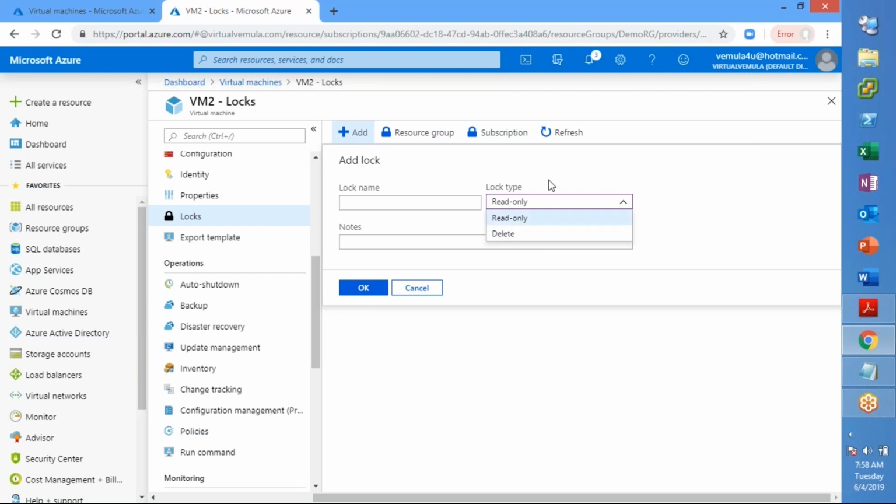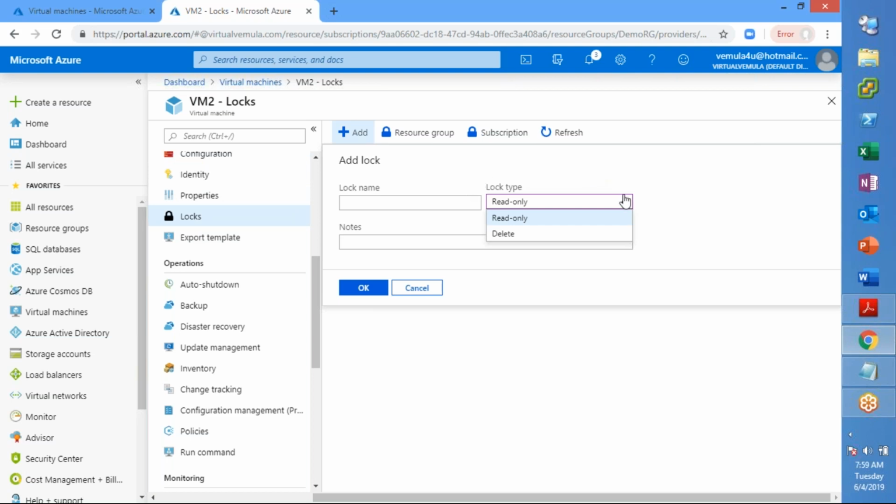But the people who have access to this particular setting will be able to go and remove it, and only then will somebody be able to delete the VM, or, if it is read only, make changes. There is something called role-based access control, which can control access to this locks option, which we will be discussing in one of our classes. But what we need to understand is that not everybody will have access to this lock option. Only those people who are in a position to manage the entire environment will.